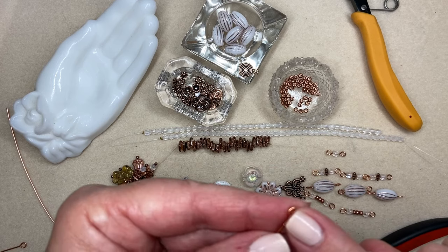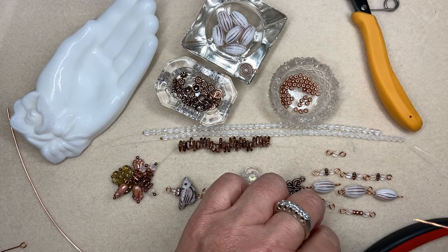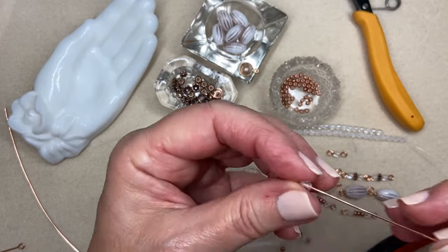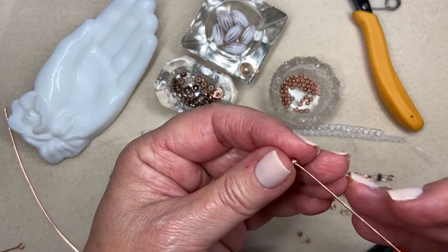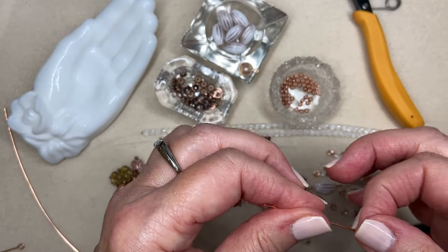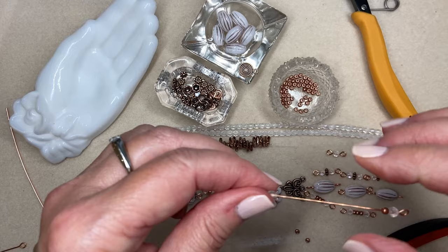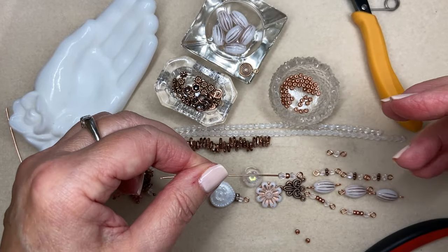I'm going to connect these one directly to the other, and having that little bit larger loop, it's not the largest, there's a 3 millimeter in the one step looper as well, but having that little bit larger loop just will make the sections of the bracelet free flowing and articulate a little bit better.